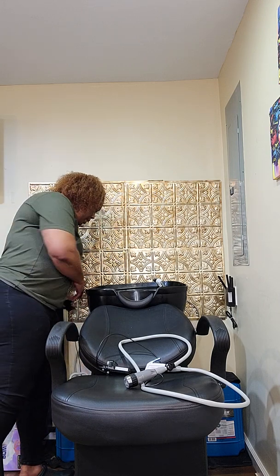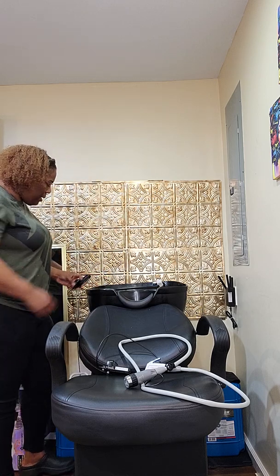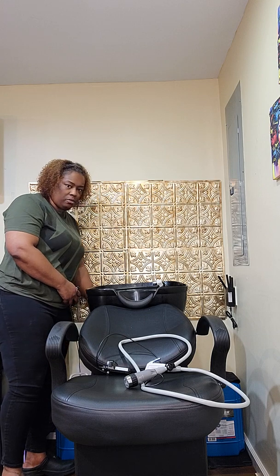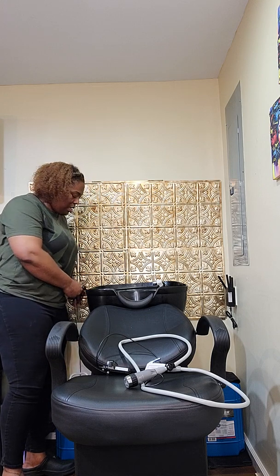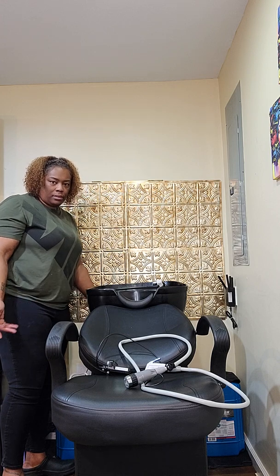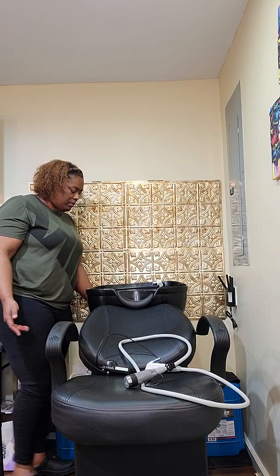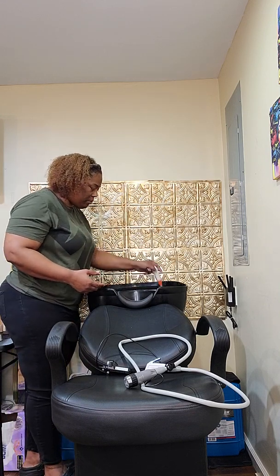Just let it drop in there, leave it connected to the back. This is the piece where you sit it, because it has a couple of little holes here for little compartments if you need something. So I just sit it here out of the way. I don't know if you guys can hear that, but it's on. Turn it off. When I'm ready, I turn it on.